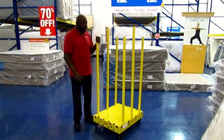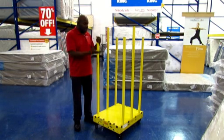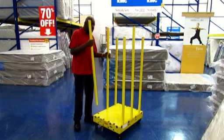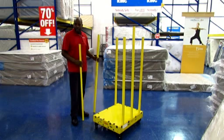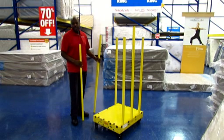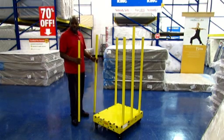It probably cuts your time down in half, being able to load up beds a lot quicker and faster, versus having to have possibly two people using a big dolly. Now you can cut that down to just one person using a smaller dolly, and being able to take the bars off and load the bed up vertically makes it a lot more ideal for a one-person job versus having to have a whole crew line up a bed. So I say definitely would cut your time in half, but also you could have staff doing other things versus having one big dolly with three people — you could have three dollies with three people and get a little bit more work done.